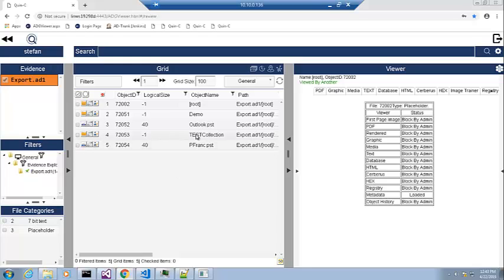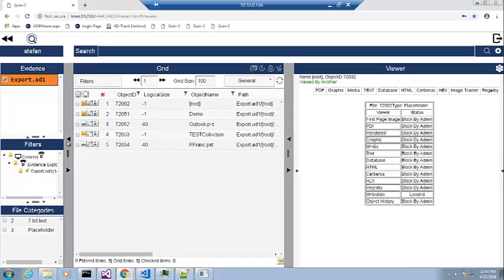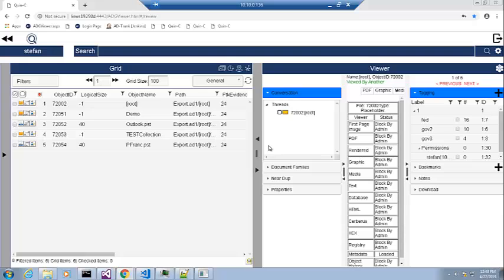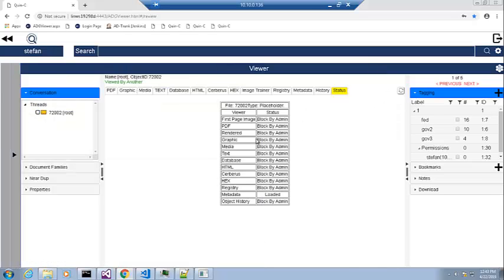Not a heck of a lot interesting to look at here in terms of the data, but let me show you how the interface works. If you minimize this left panel or even the grid, the viewer opens up a little bit more significantly. Let me minimize both of them so we can see a little better. And what it does is it offers you a bunch of additional functionality associated with reviewing of documents.